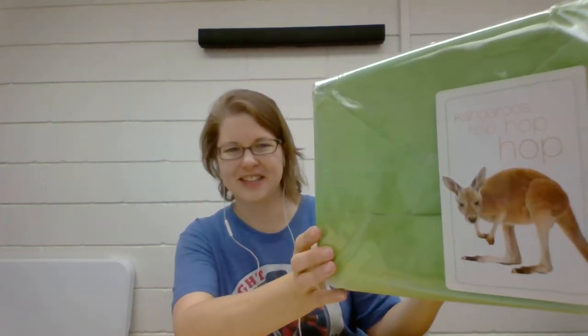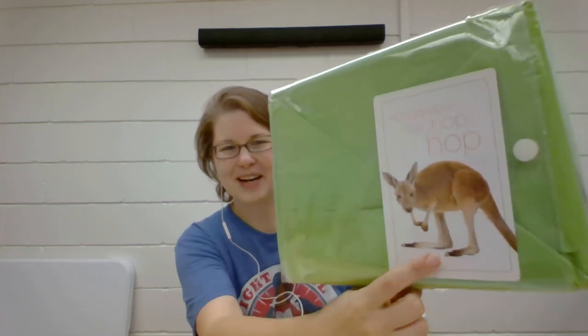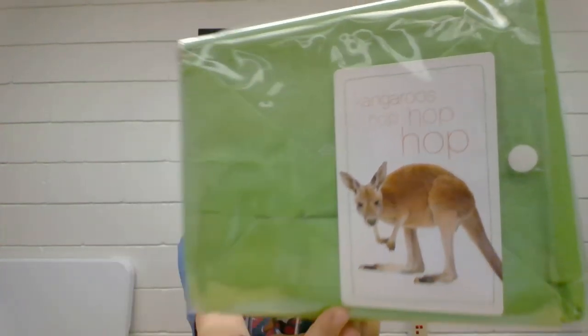This animal does not live anywhere near us. It usually lives in Australia and zoos. What animal is that? That's a kangaroo! They hop, hop, hop, don't they? They can leap really far. They have really strong legs and they also have a pouch in their front that the babies sleep in — the babies sleep in the mama's pouch for quite a while. So are you gonna hop around the room? I'm gonna pretend to hop around the room. Are you ready? Say hello to the kangaroo. Hop, hop, hop, hop, hop, hop. Say hello to the kangaroo. Hop, hop, hop.